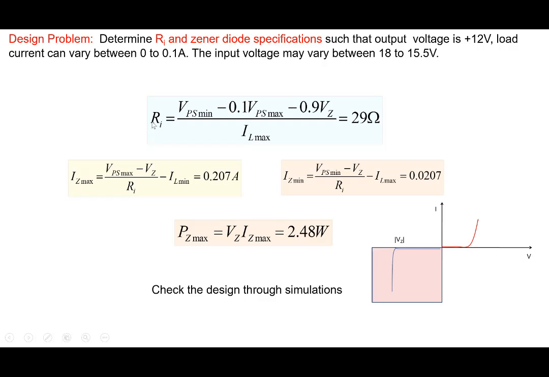So after determining Ri like this, and after choosing a Zener diode, one can go ahead and simulate the circuit and evaluate the results, and based on that, one may find that this Iz max, 0.207, is unnecessarily too large. We can tweak the value of Ri. Maybe we can increase Ri, and that would result in smaller values of Iz max here, but it would also result in a smaller value of Iz min, and we have to make sure that we are in the safe zone here. So based on the selected diode, we can then fine tune the values of Ri. Okay, so let's stop here.